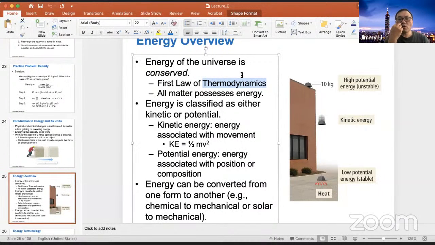What's the definition of the first law of thermodynamics? The first law says energy is conserved. It's conservation of energy. There's no loss of energy. Energy is always conserved; it's just converted into a different form. In the example I just showed you, when I throw the object up and it reaches the highest mark, then falls down right before I catch it, you can see potential energy and kinetic energy being converted back and forth.